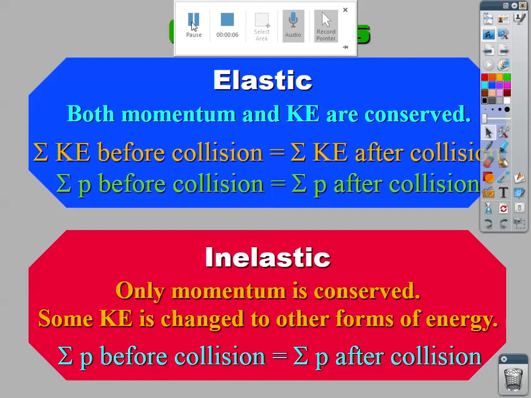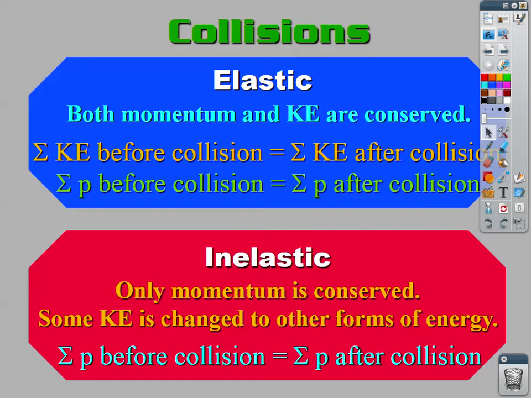So if you watched the last video, you saw that we ended with this particular slide, basically talking about how collisions are either elastic or inelastic. Again, pointing out the fact that elastic collisions are where the kinetic energy and momentum are both conserved, and inelastic are where only momentum is conserved. So I want to go a little more in detail about this as we move on. I'm going to probably move along pretty quickly here.